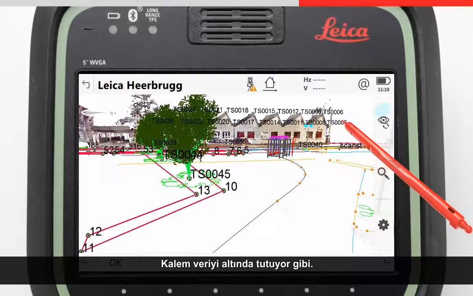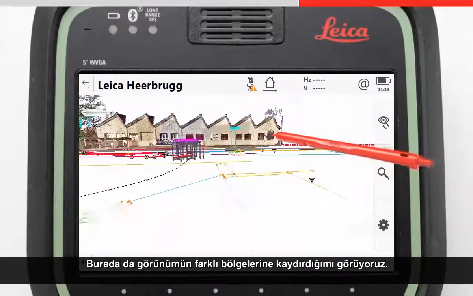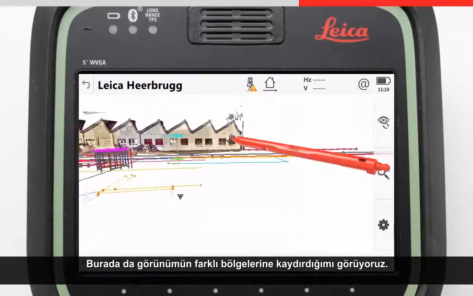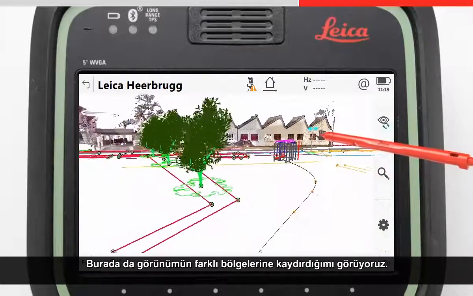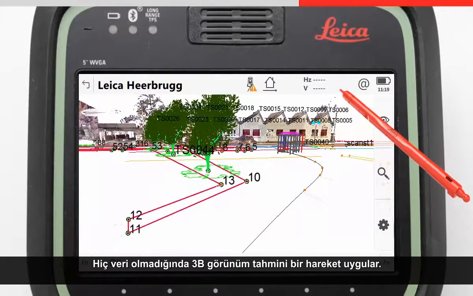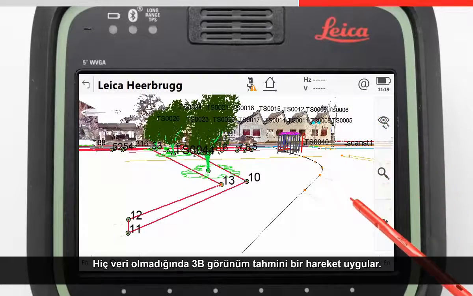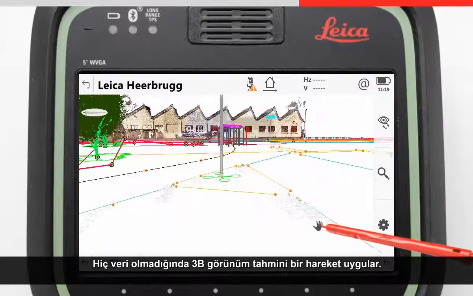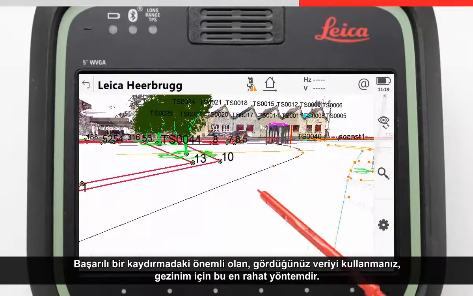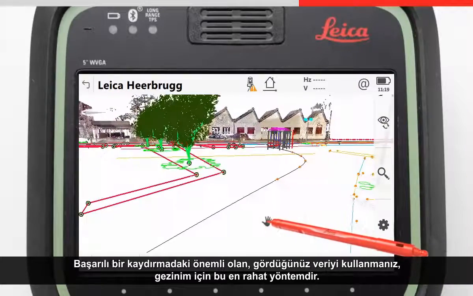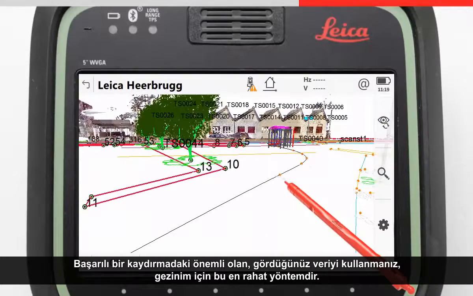It's like the pen has grabbed the data underneath. See here as I pan on different areas of the view. When there is no data, a 3D viewer applies an estimated movement. So the trick to successful panning is using the data that you see to navigate in the most comfortable way.